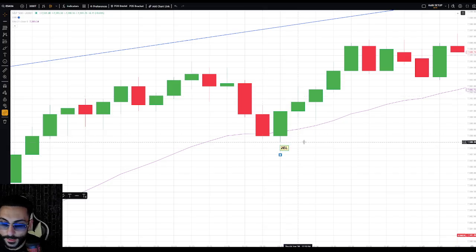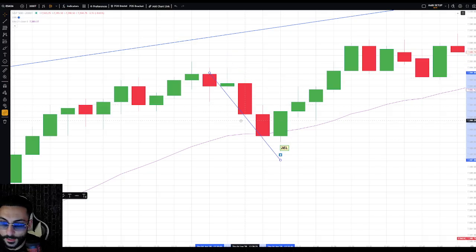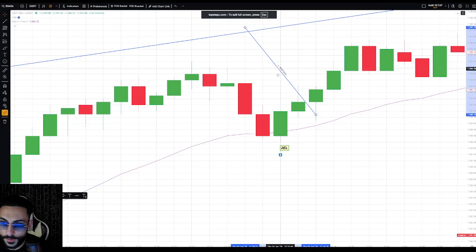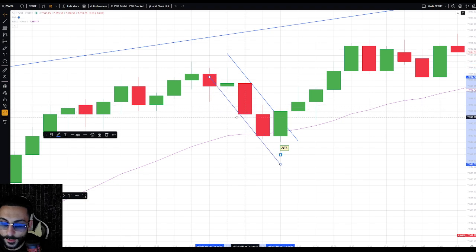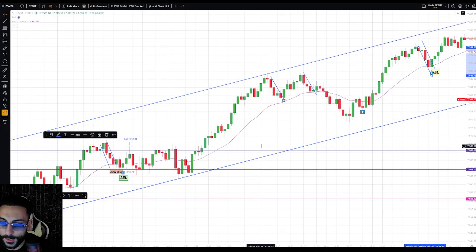Is this a high probability setup in a downtrend? I wouldn't say so, just because if we draw the small correction down, we could just angle it like this. The downtrend is still in play, as you can see. So I usually wouldn't, but the rules vary on the bias of the market. When you have a very strong market like we do today, and the corrections are very minimal, then you can take setups that you usually wouldn't when it's more of a choppy day, just because the bulls are definitely taking over the market compared to a day where it's choppy or we're in a range.